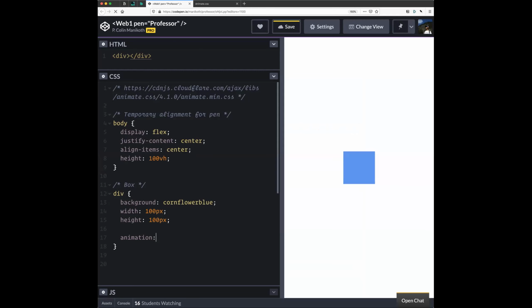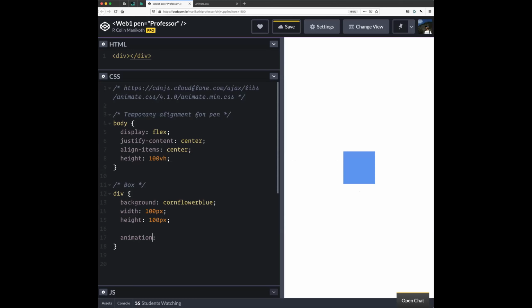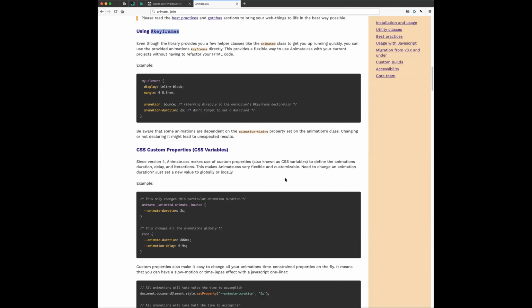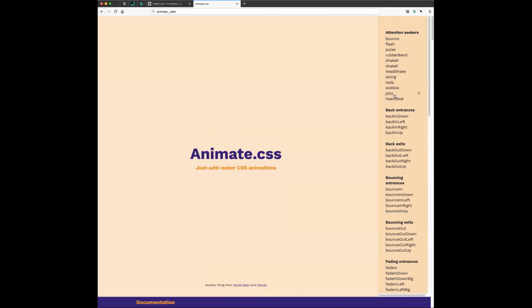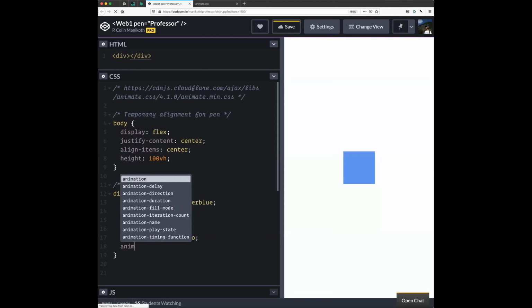this keyword called animation, and first we'll do it the long form way. We're going to do animation-name. The name of the animation that we decided to borrow from here is Jello. We're going to add an animation name of Jello. And then we need an animation duration. You can see right there, in 2020 on this version of this browser, these are the animation properties that are available to us.